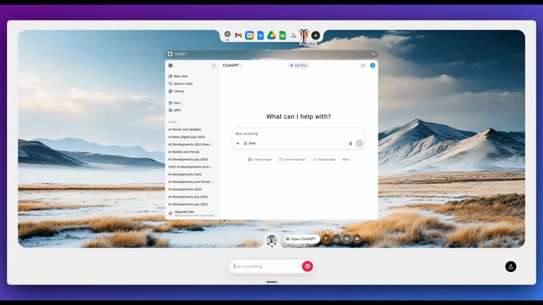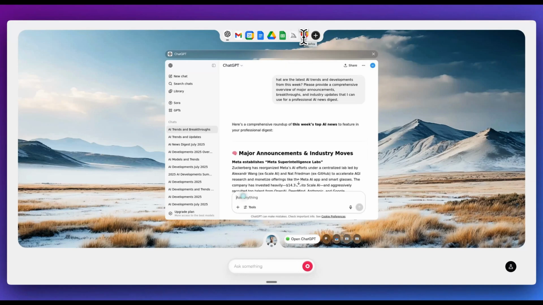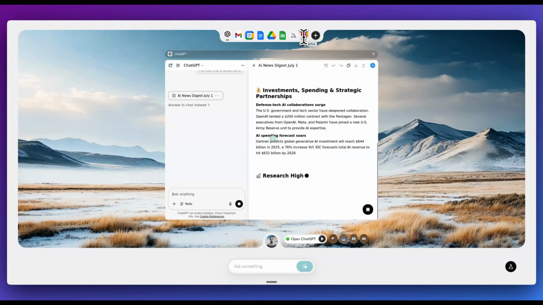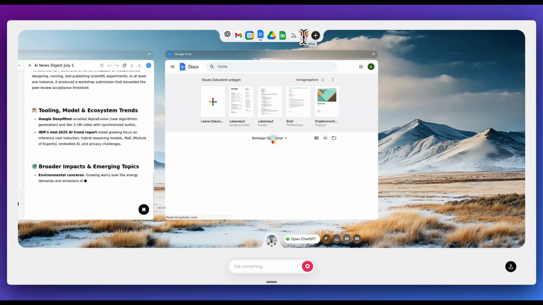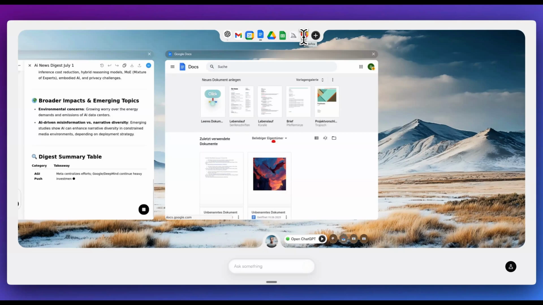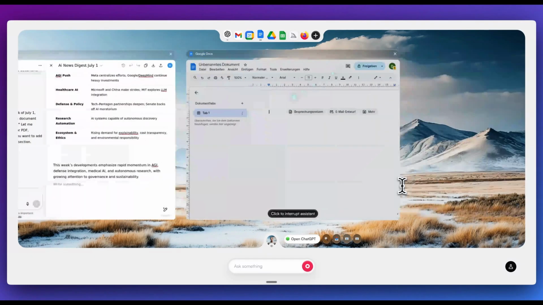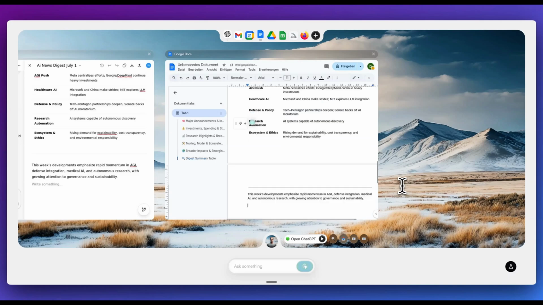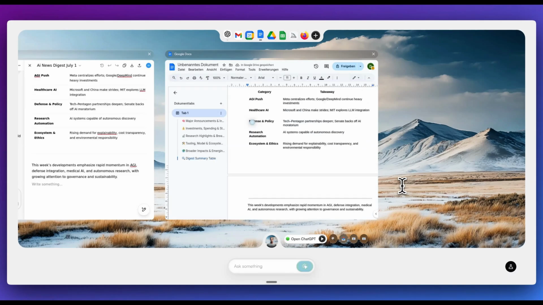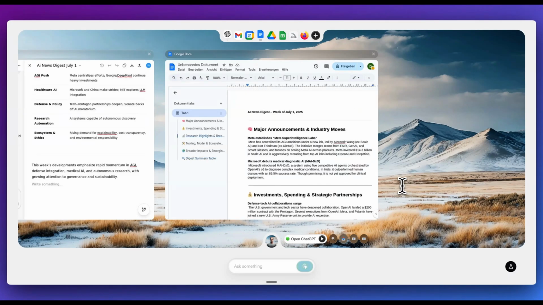Within here, we see that it's opened up ChatGPT, and all of the different interactions that you see on the screen here, whether it's the cursor moving or typing out into input boxes, all of that is actually the AI behind the scenes. It asks ChatGPT to put this within a document. And the really cool thing with this is because ChatGPT does have the ability to actually create these documents, we've copied that structured document that we've generated from ChatGPT. We can see that it's opened up a new Google Doc here. And within here, we have the structured document that it just generated for us.